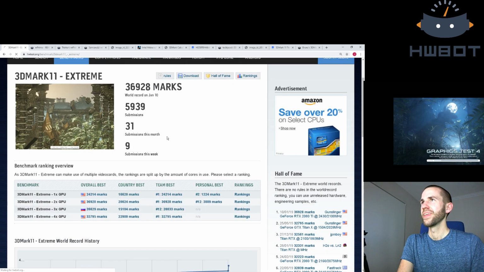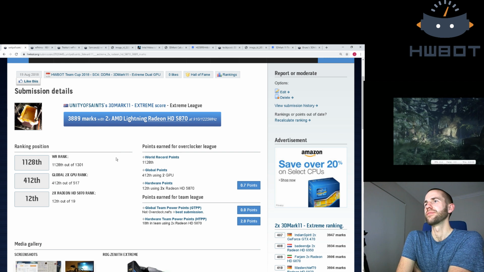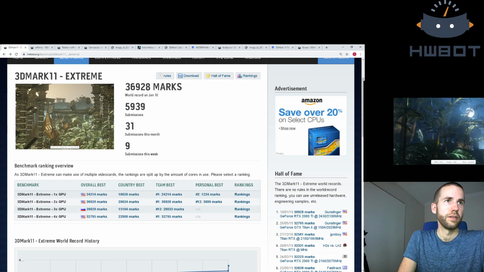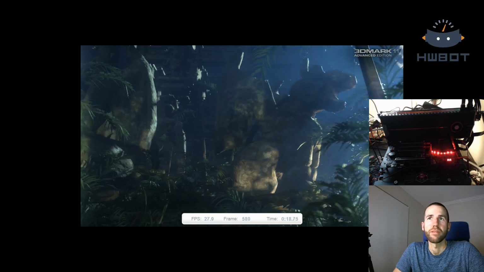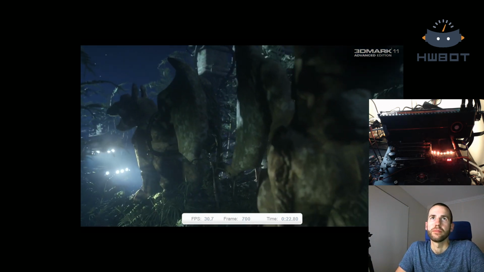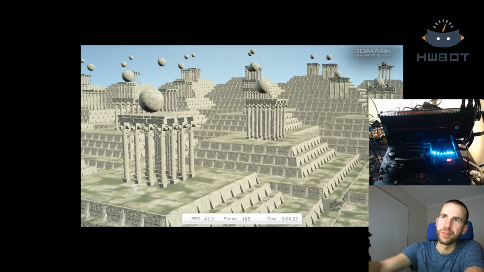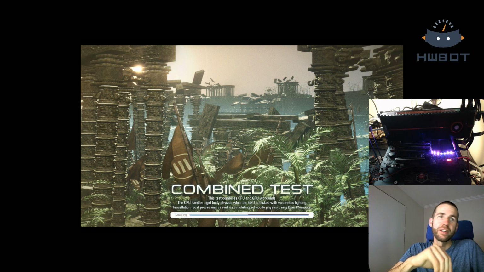Ooh, I have a two-way extreme run. HD 5870. Oh, that's right. I don't think this ended up counting. So GT4, then physics, then combined. I like 3DMark 11 with its 7 tests because it's just amazing. But in general, I prefer the benches that have like 2 GTs. Combined was always a funny one.